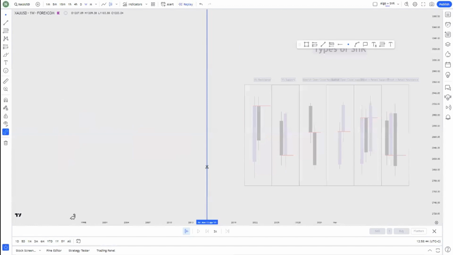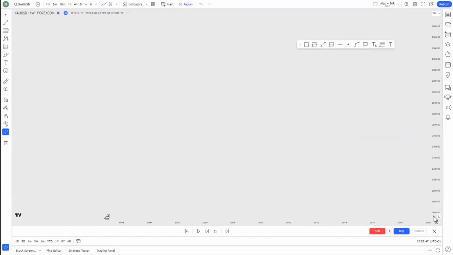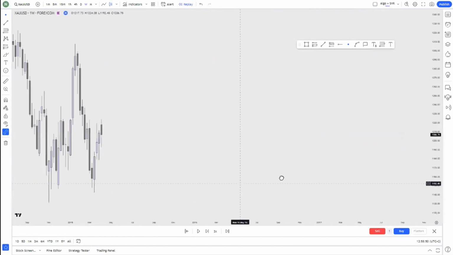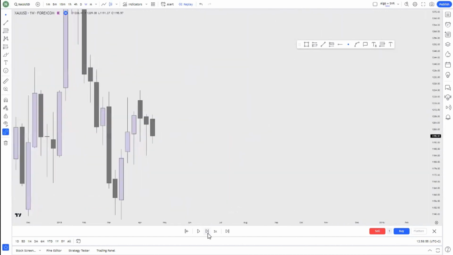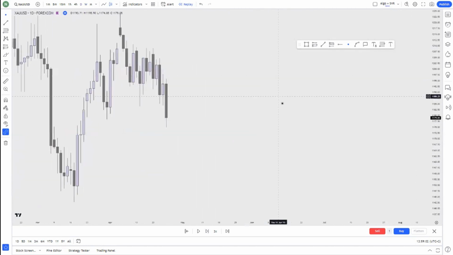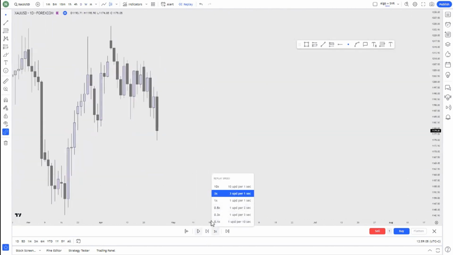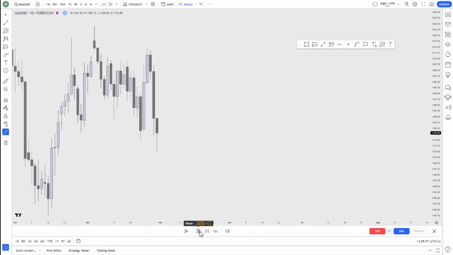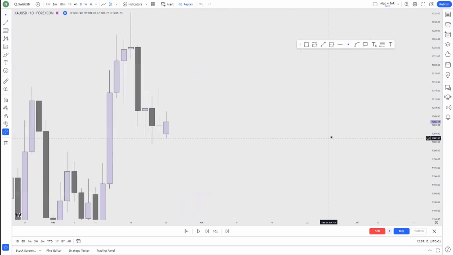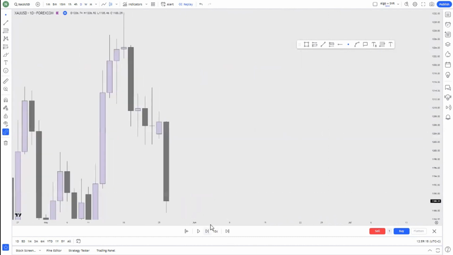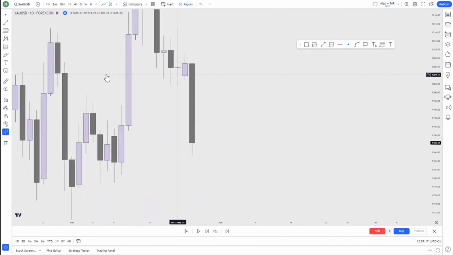So let's just look at this right now without looking at some other things. I'm going to skip this one because the way that it was formed right here is just going to confuse a lot of people. Let's skip ahead a little bit. So looking at this, let's start right here. This is the first candlestick. So we have a bearish candlestick.